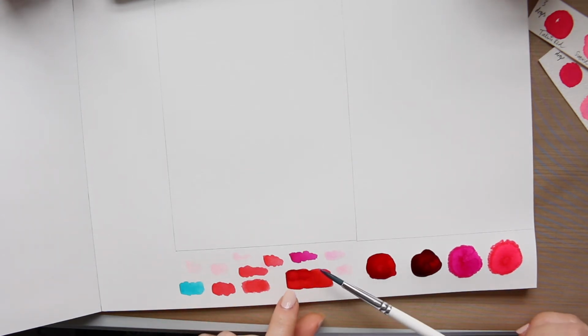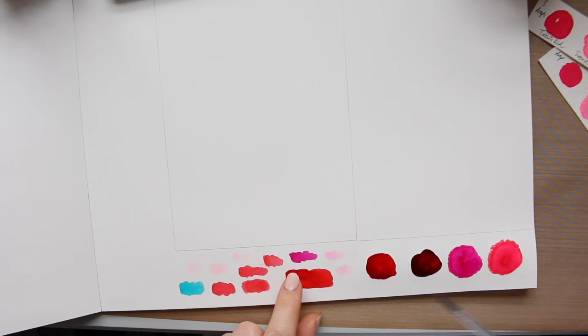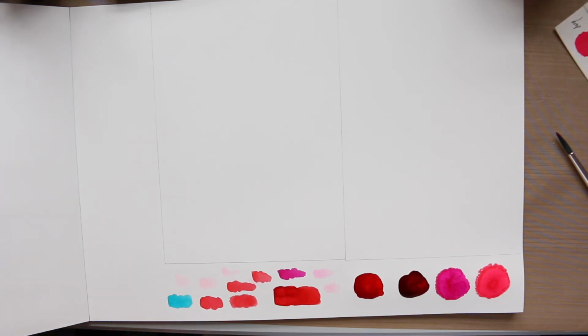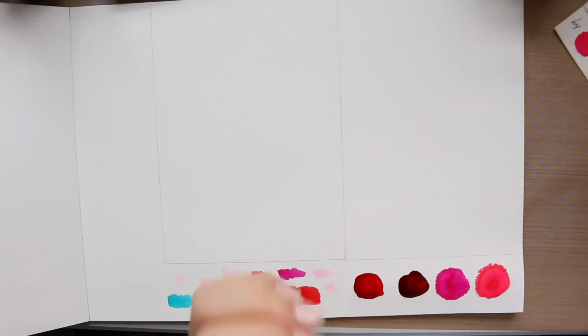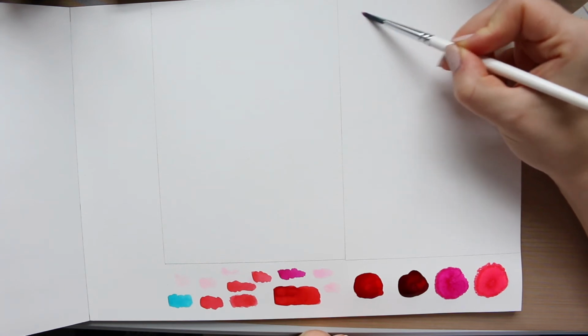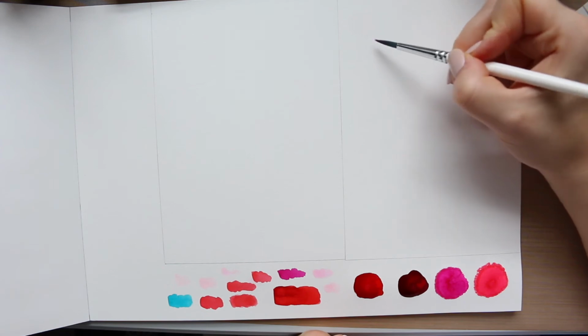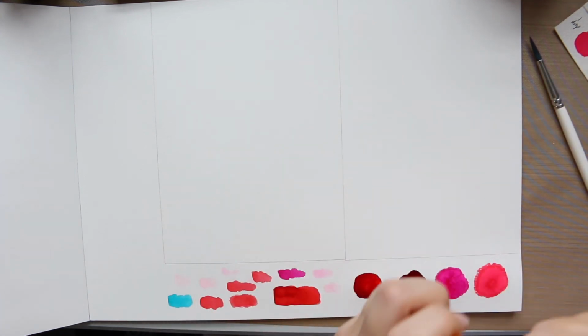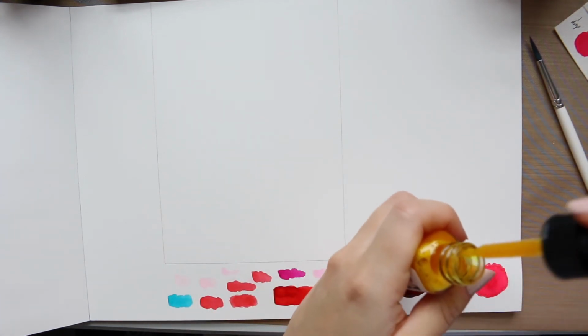I can't believe actually how intense this color is. You can actually see it looks like this color, but this is obviously the concentrate, but yeah, super beautiful. Okay, so I'm going to go ahead and show you how I'm doing this. Like I said, just wet the brush slightly, squeeze out most of the water, and then I'm just going to do a circle like that so that there is not much water sitting there, but enough for me to go ahead and squeeze in. So I'm shaking these bottles, but I'm not shaking them too much. If there is still some pigment left, then I don't really worry about it.